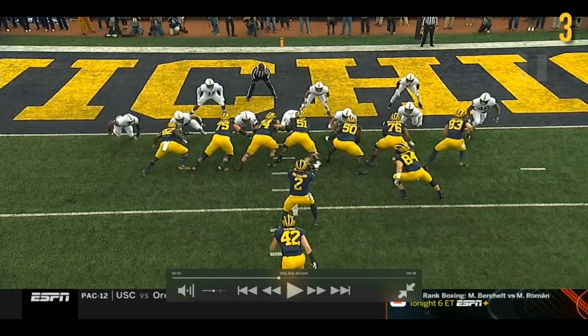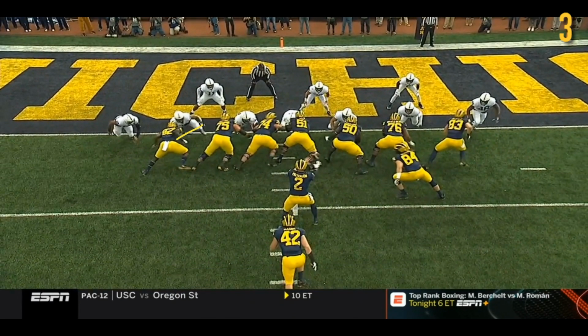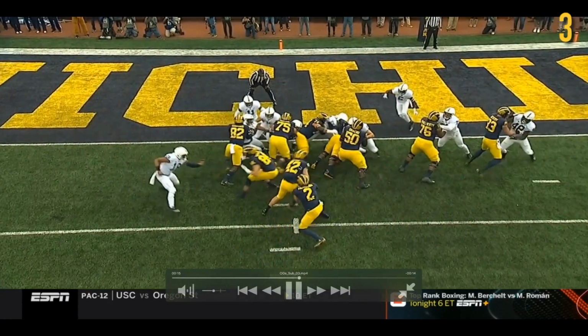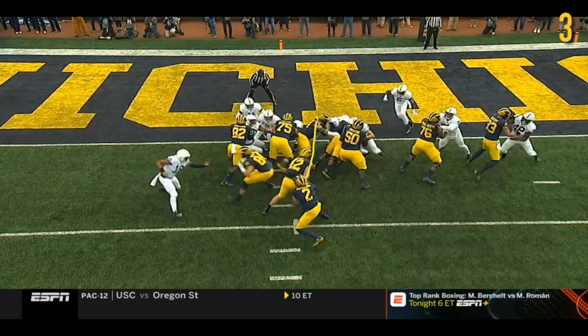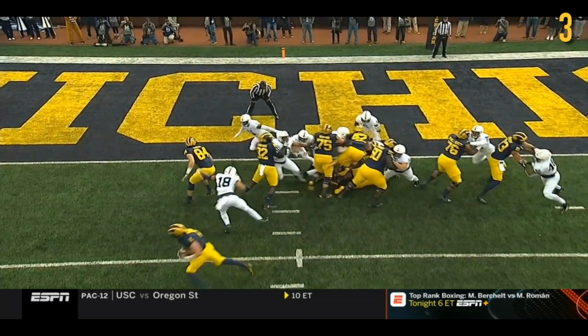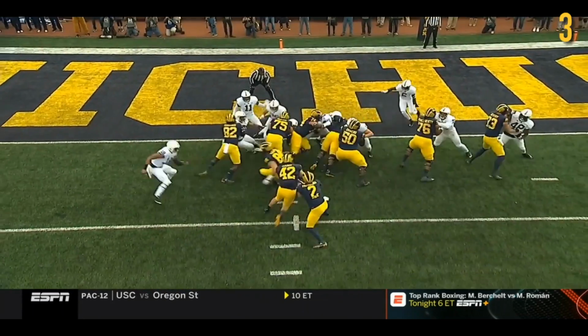The rest of the offensive line is kind of a mess. You're going to have all of these guys blocking down to their right. You'll have a double from Onwenu and Ruiz and Bradison here. You know, a couple people fall. I think this is the right choice for Ben Mason if he did have the ball to dive off of Bradison, who's falling here. Looks like the only path for him. And I think it would be a touchdown if he did keep.